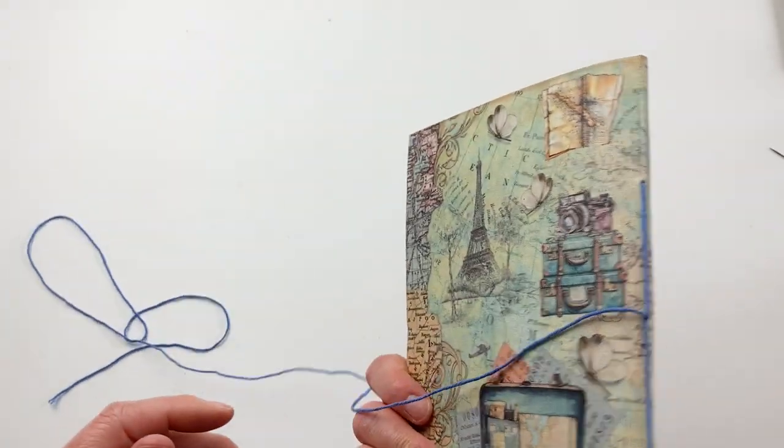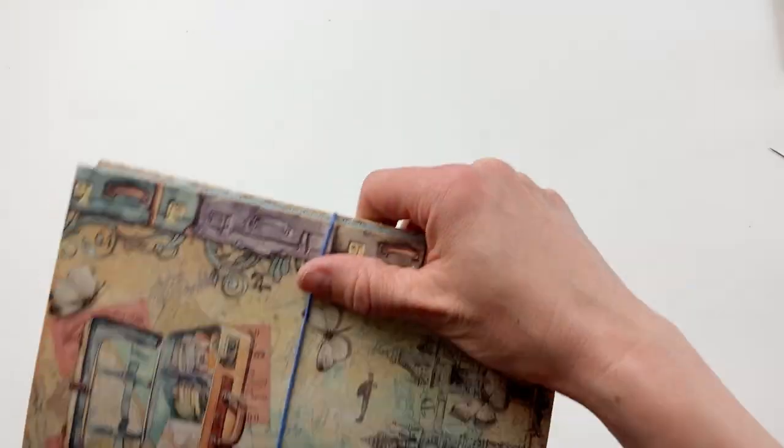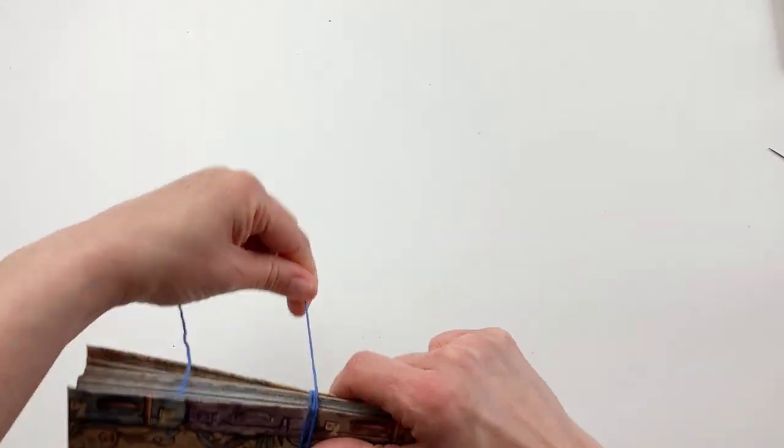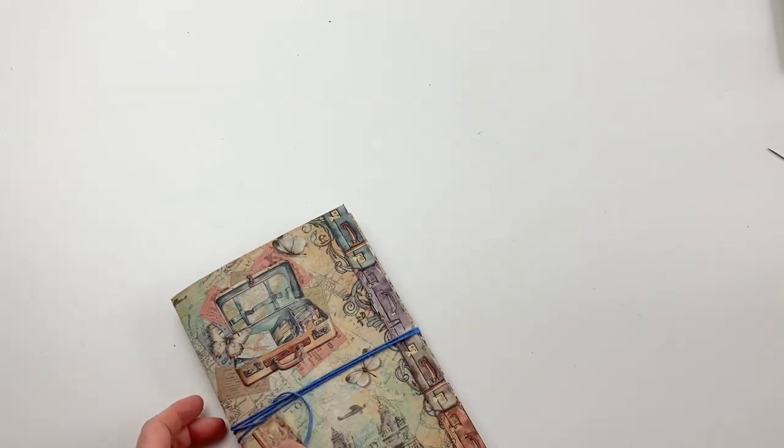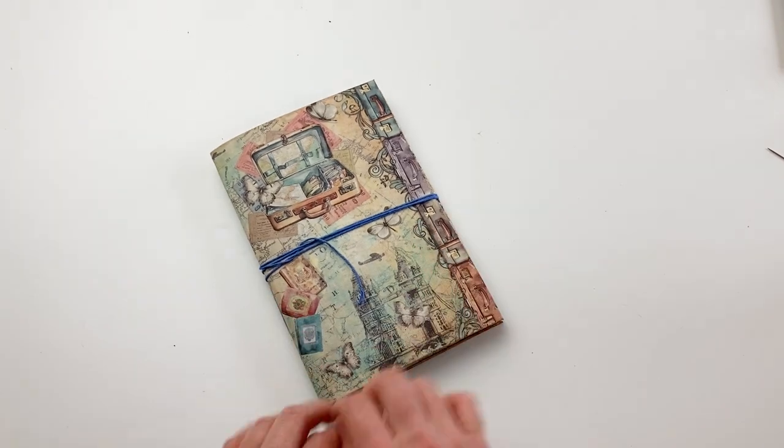Okay, I am so happy with this one. You can make one for each strip that you make, you know. There, you can add a few beads on the end if you like, but that's it.